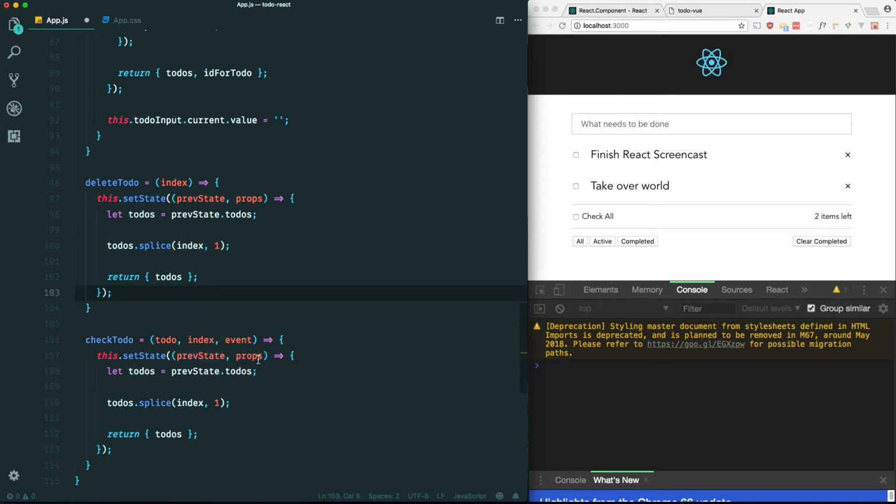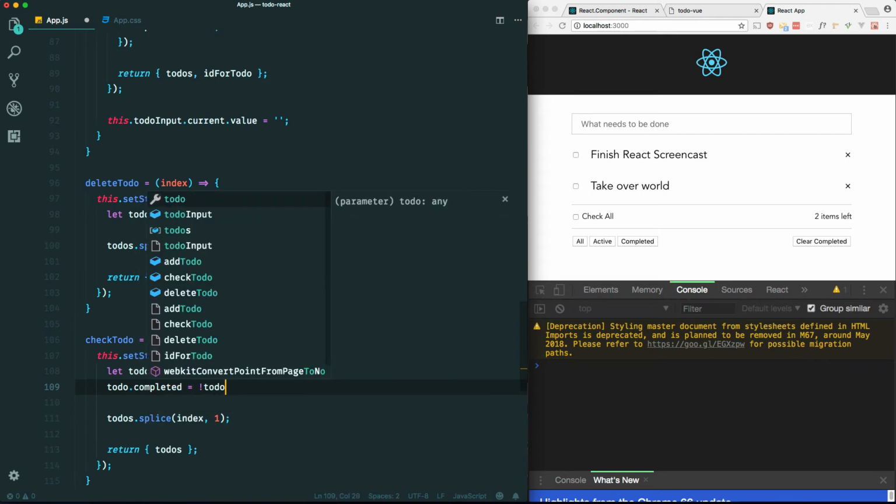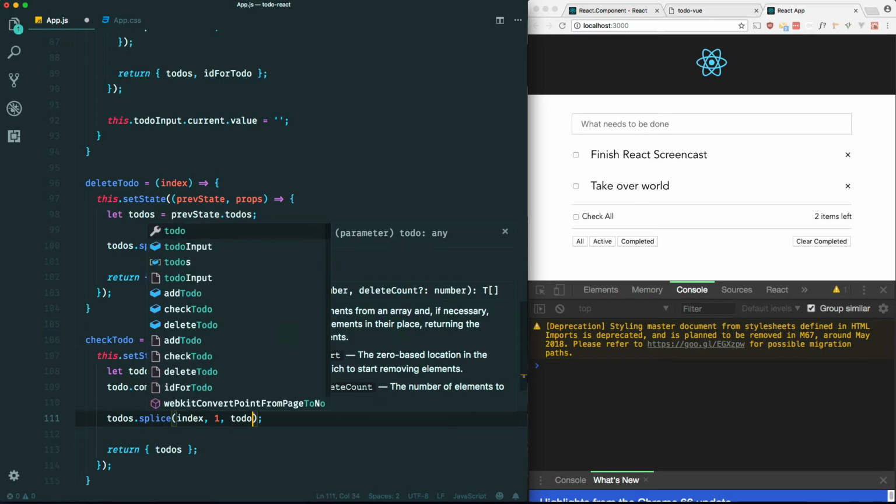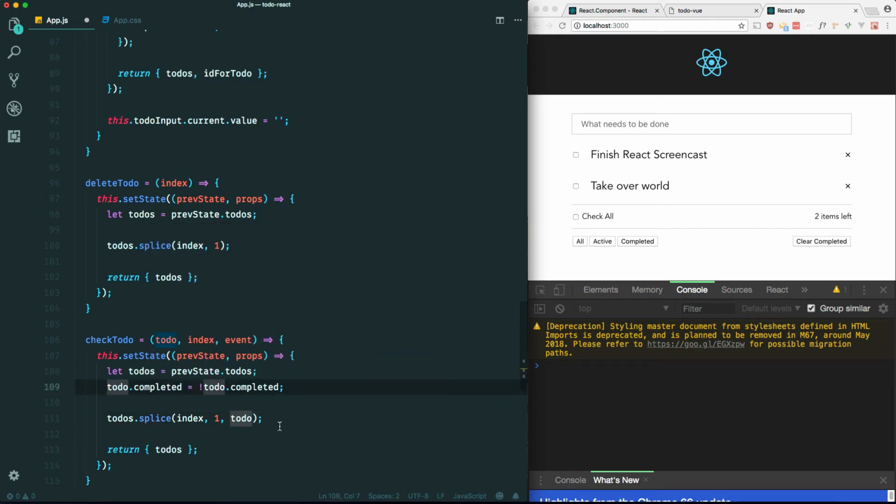And it is going to set state, and we just need to set the to do coming in to the opposite. So to do dot completed. Okay, and now we can splice, but we want to replace that one with that updated to do. And again, we are updating our to-dos right here. And that should do it.